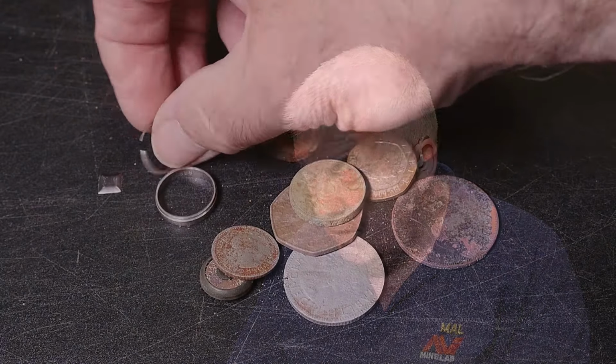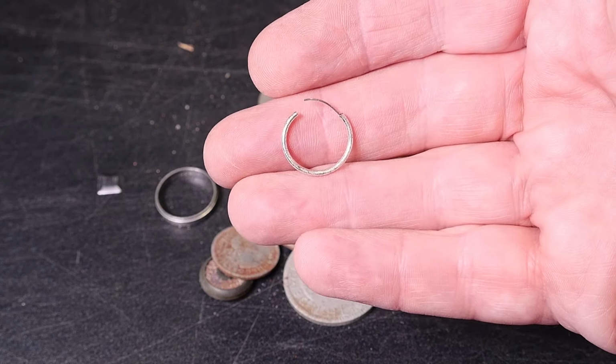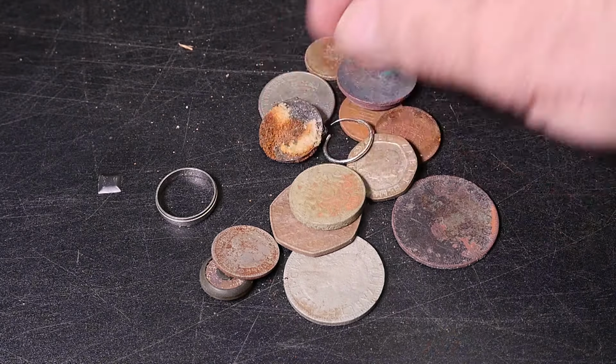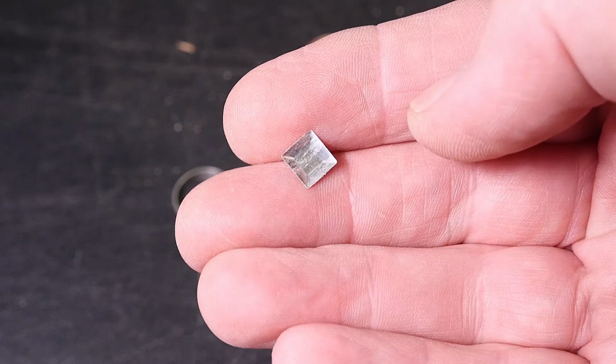Then, highlight of the day, we had the little silver earring. It gave a very scratchy tone, but that 15-inch coil did say there was something there. And this tiny, tiny little find shows you how sensitive that coil is. And if you do listen for the little squeaks and pops in there, you will find these tiny little finds. So if you're finding these, you're going to get some earrings, but not a lot of them even.